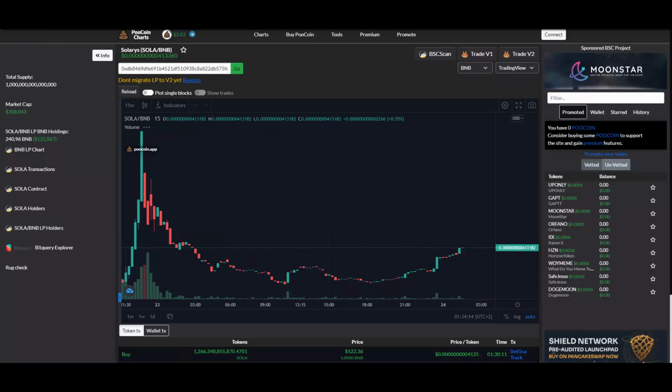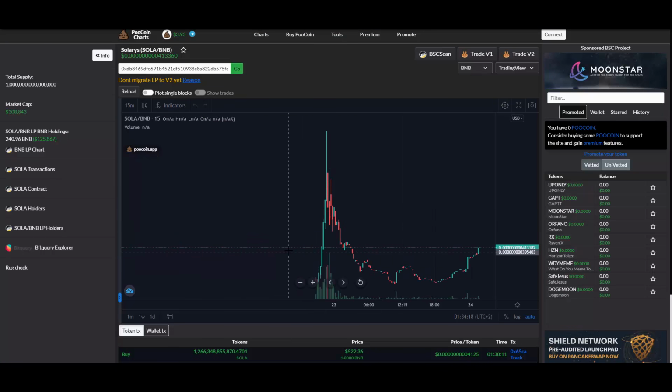Also wanted to show you some chart action, because this is a great entry point in my opinion, guys. As you can see, there was a huge skyrocket, I mean insane one, after the pre-sale. Okay, this is pretty normal. Then there was a pullback and some panic, obviously people pulled out the profits, and as you can see, we are pumping back up, guys. Okay, with only $310,000 market cap, this easily has potential to go 10x, 20x, 30x, even 100x, guys. Okay, so this one is super, super early.